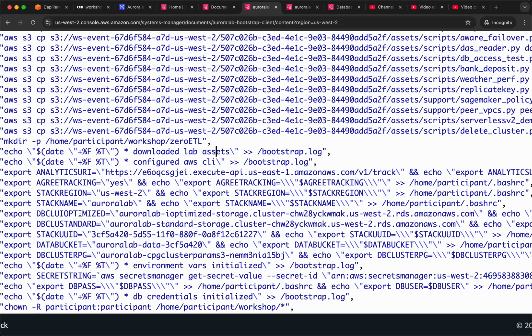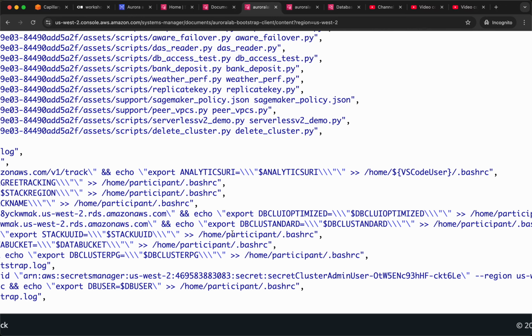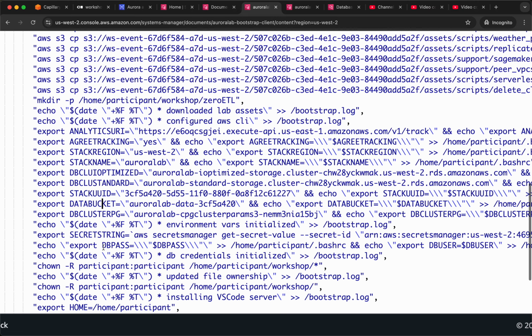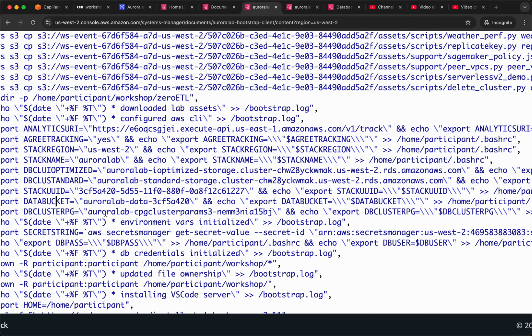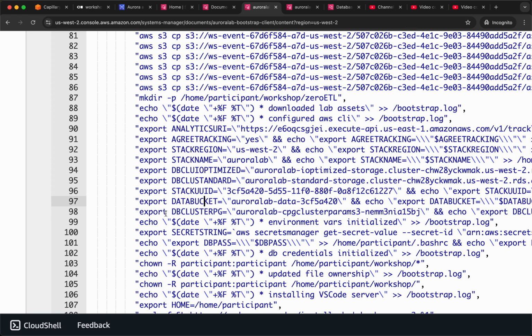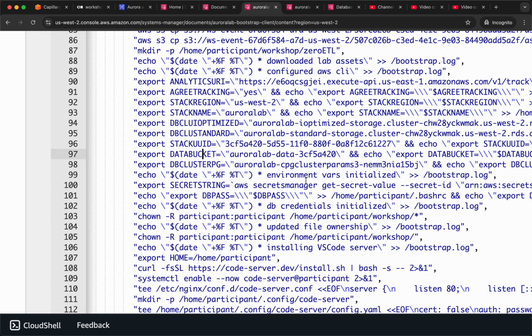So this is IO optimized, this is database cluster IO optimized, this is database cluster standard, and for some reason there are environment variables for that, and then there's a data bucket, and then database cluster, what is PG, I don't know, and then parameter group, I think. I don't know what that means though.